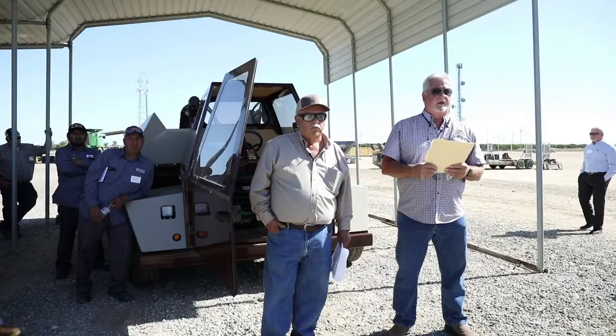Do these new units have the dust indicators inside of the cab? Restriction indicators? Not inside the cab. It's next to the filter. Do you guys have a kit that you can install inside of the cab so the driver would see it right there in front of him? I'm not the engineer that designs them, so I really can't answer that. I'm sure anything can be done. I'll take it back to the factory and say that we need to do that. Rory is doing it. He bought a couple of those kits. We're doing it for our older units, so if we come up with a kit, you can install it yourselves. Let me take it back to the factory and we'll see what we can do.